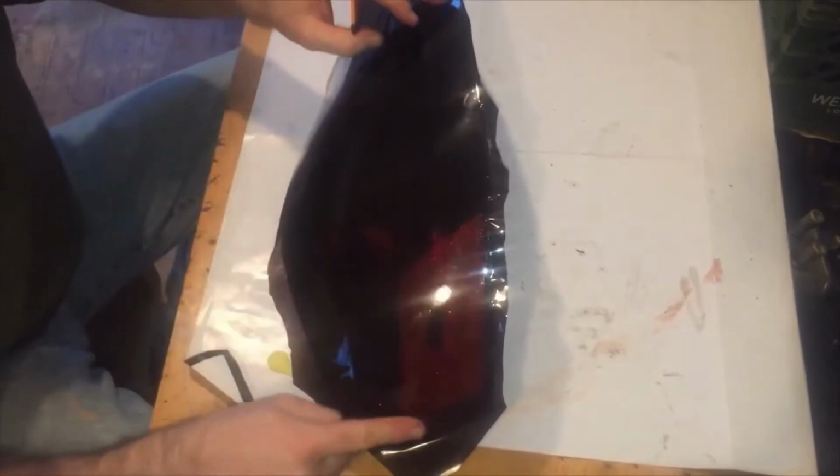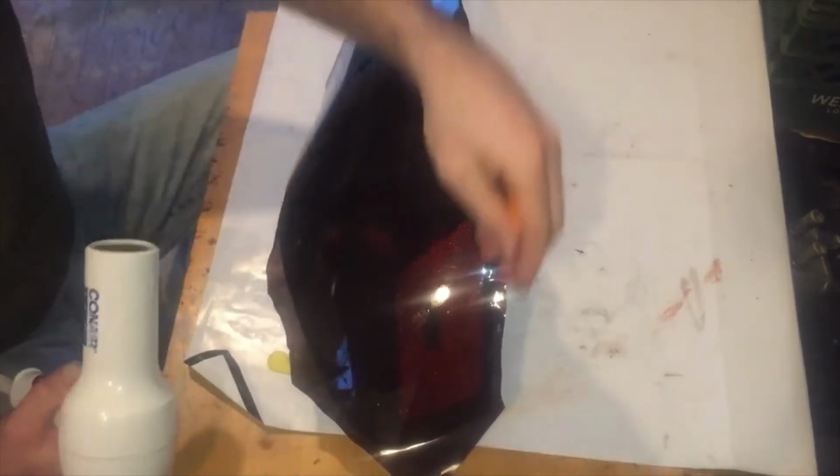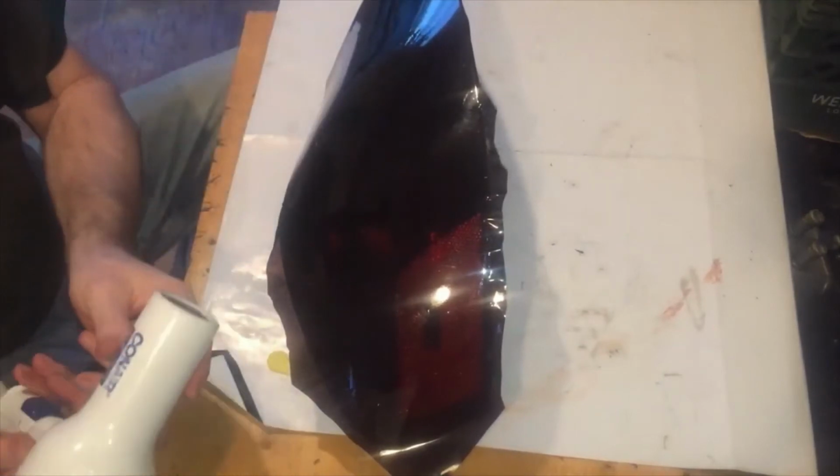So we almost have the entire light done. You just have to go around the edges now and do the pushover, and then we're gonna cut it. So let's just finish the light up, and then I'll flip it over and I'll show you how to cut around the edges to get that perfect look.